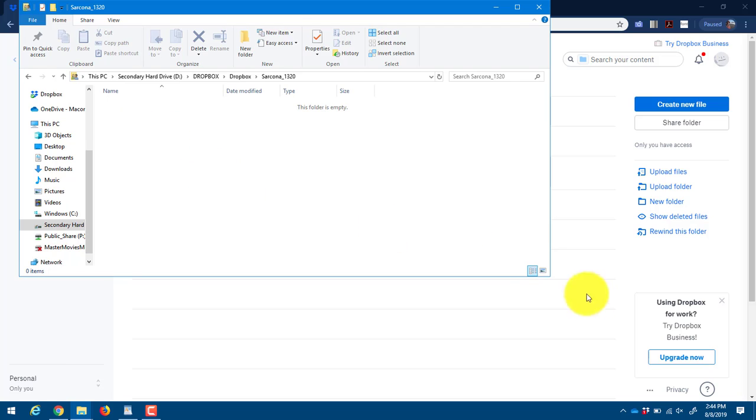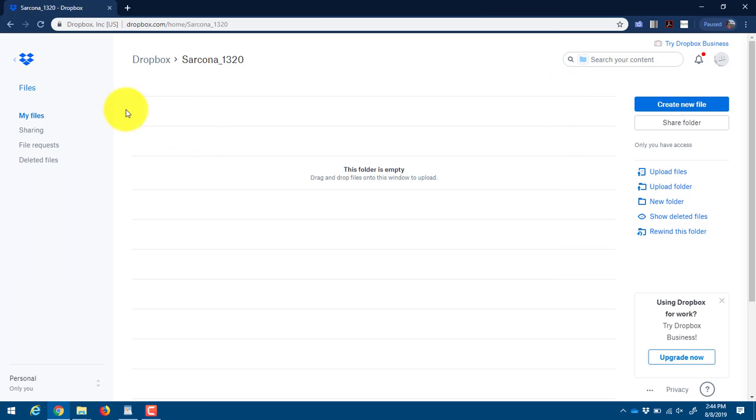Okay, so when you drop stuff into here, the app is running. On Windows it's going to be down here. On a Mac, it'll be up here. It will automatically sync to this folder, and then when I log in, it's automatically available for me to go into my Dropbox and download what I need from your folder. Okay, so that's a great way to be able to use that. Dropbox, like I said, it's a really awesome tool. You get a bunch of free space on here. It might not be as much as some of the other ones, but the way I use it is perfect. So that's how you install Dropbox and some of the other components of it.